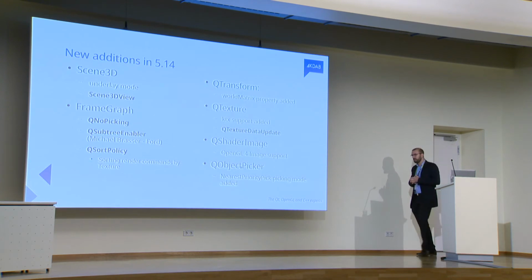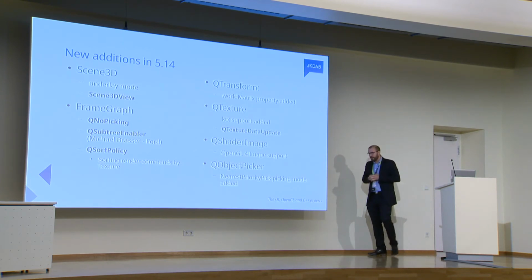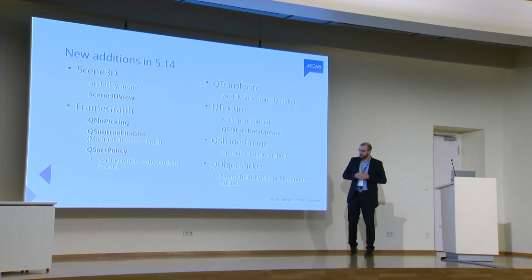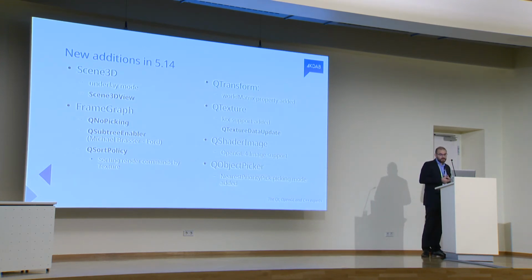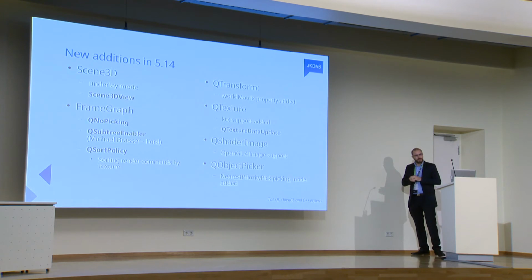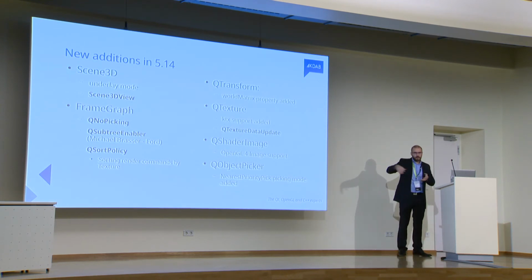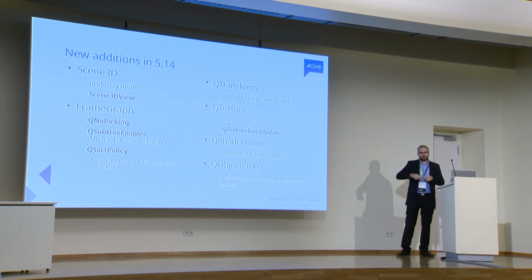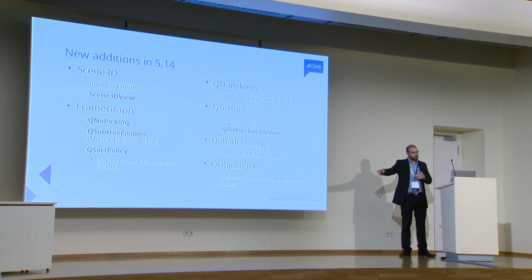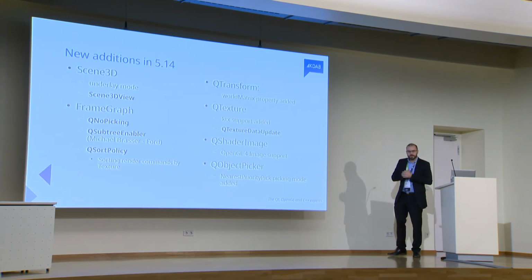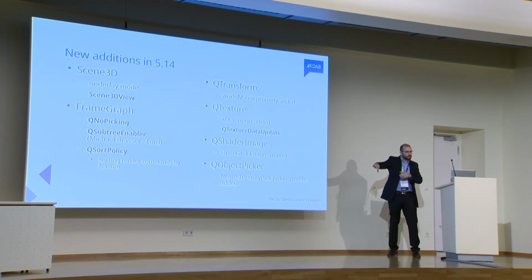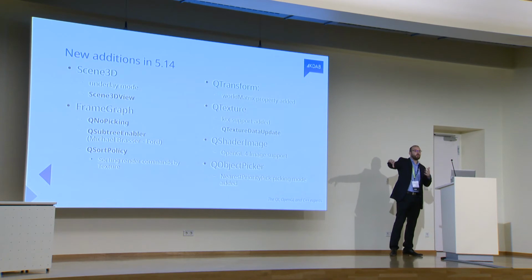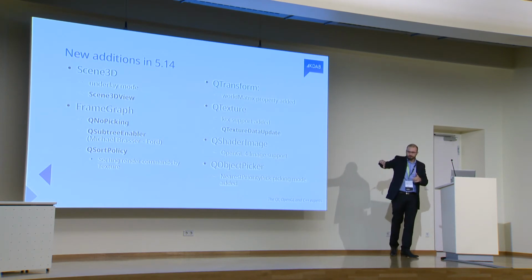And finally, QObject Picker. We've added a new picking mode called nearest priority pick. And the idea behind that one is, let's say you've got spheres lined up, right? And you're launching a ray through these spheres to select one of them. In some cases, you might want to say, well, if that sphere is in the line of that ray, in the intersection path, I always want it to be selected.